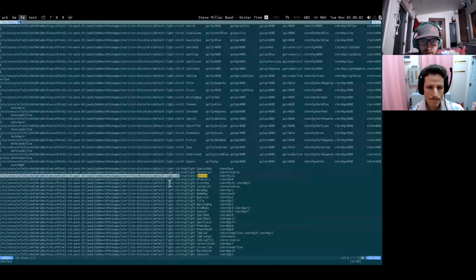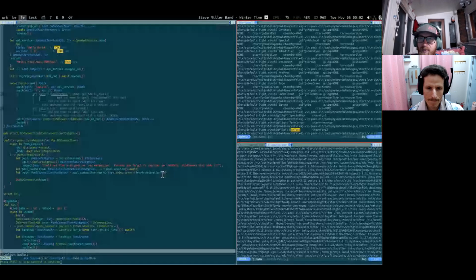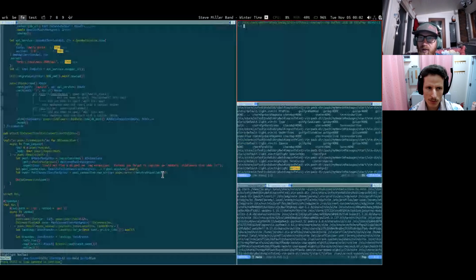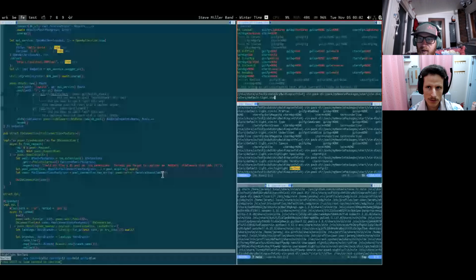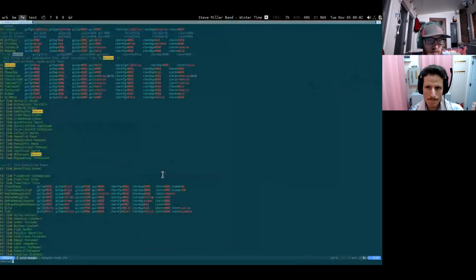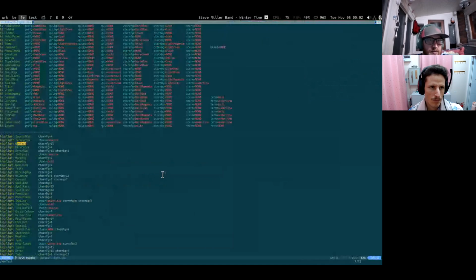Oh, this is another piece of Vimdim. Hmm, okay. But it's interesting that we were not using the light thing. There it is.